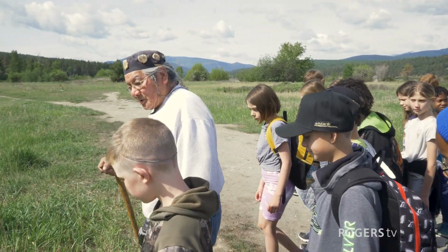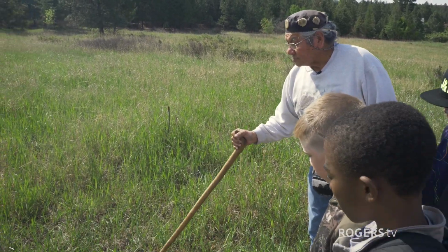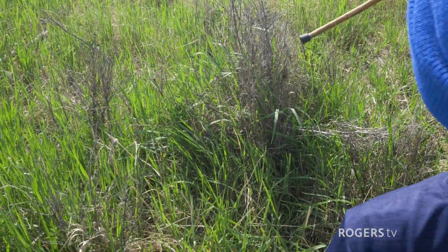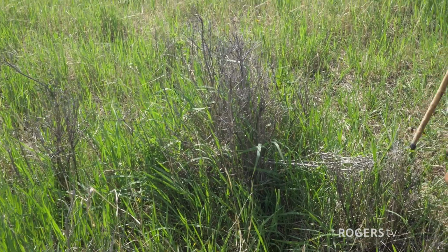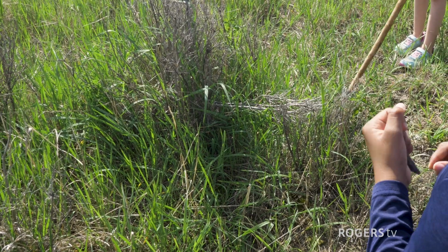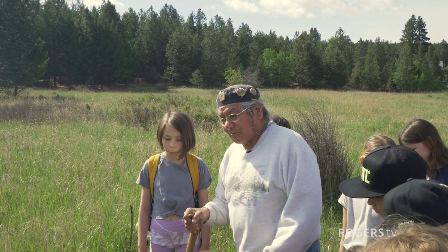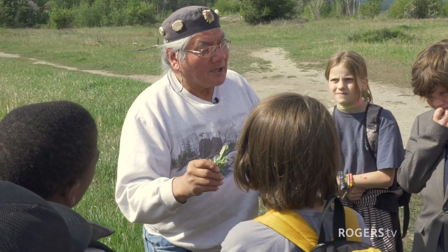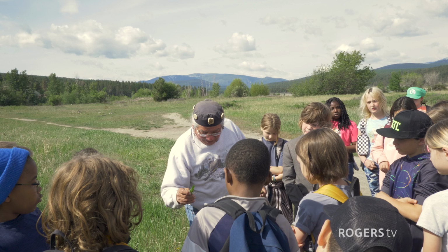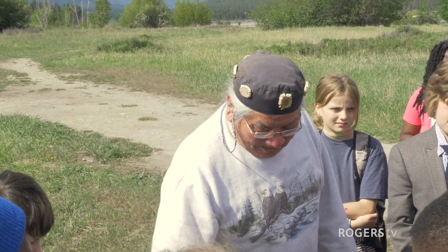Okay, last year there was one more brush. So you can tell that the animals winter here, okay? They've eaten a lot of the different bushes. And this bush here, I believe, is a Saskatoon bush. They've eaten them all back down. If the deer didn't eat that down, there would eventually be Saskatoons here. The leaves, I've never tried it, but you can use the leaves in your salads. The root is also good for teas.